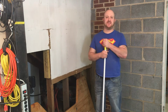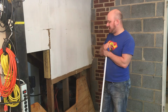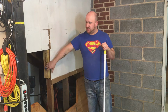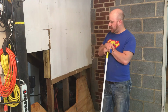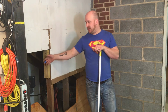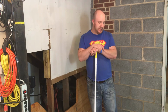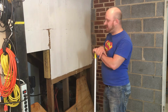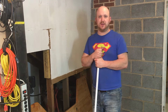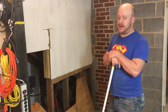Okay, as you can see, I jumped forward, got everything off the walls, got everything opened up. When I first moved into this house, there was this opening here, so I opened that up thinking I might want to make some inset shelving or storage there. That way it gives me a little bit more room in this room. But boy, take things out and you just feel like the room is so much bigger.